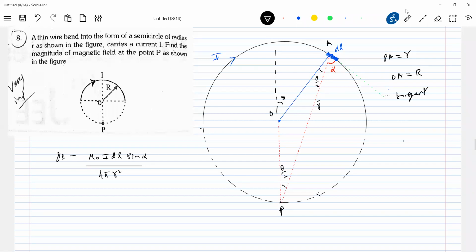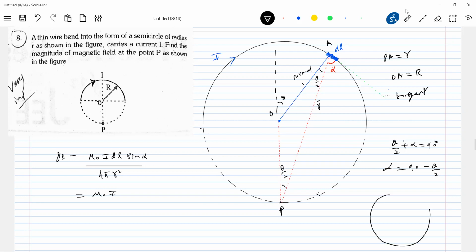So definitely what is alpha? We can write it as 90 minus theta by 2, because theta by 2 plus alpha should be 90, because this is the normal and this is a tangent. What is the angle between normal and tangent for a circle? 90 degree. So here theta plus 2 alpha equal to 90 degrees. So alpha equal to 90 minus theta by 2. So bring R also in terms of theta from the basic mathematics and manage the problem. Now what is dl? dl should be equal to R d theta.